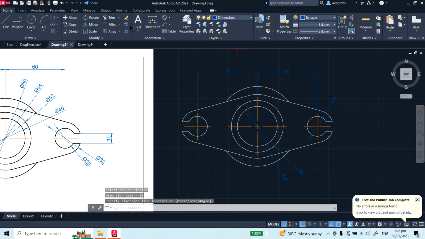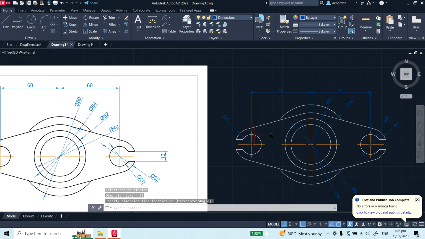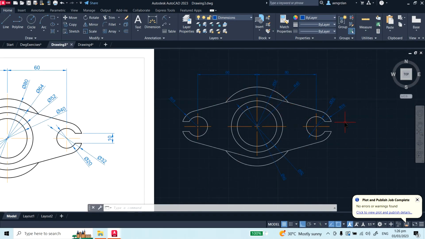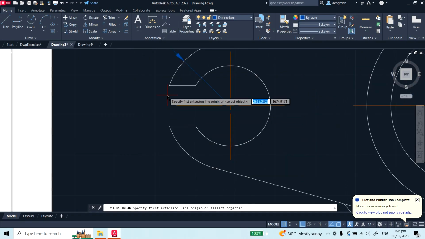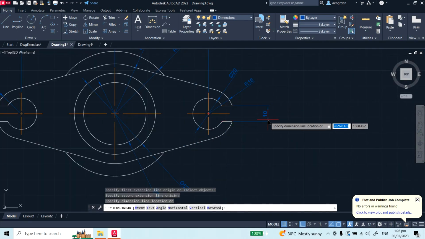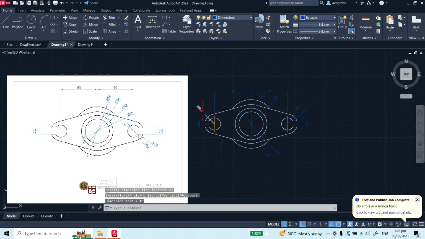We can just use radius. So instead of using diameter, I think we can just use radius for objects not having a full circle. Okay, and also a distance. This offset distance, we will be needing this. Okay, so we are done.